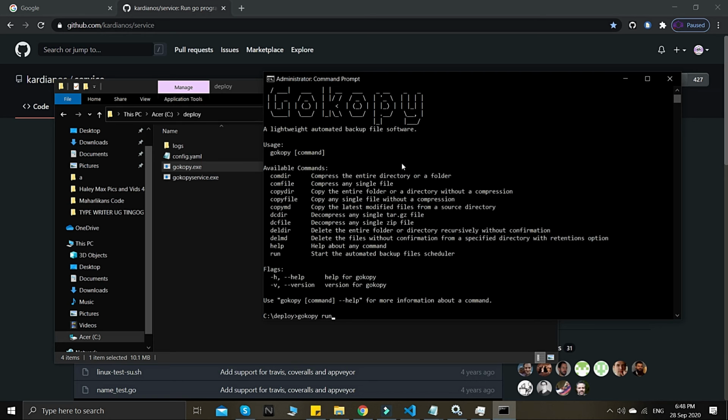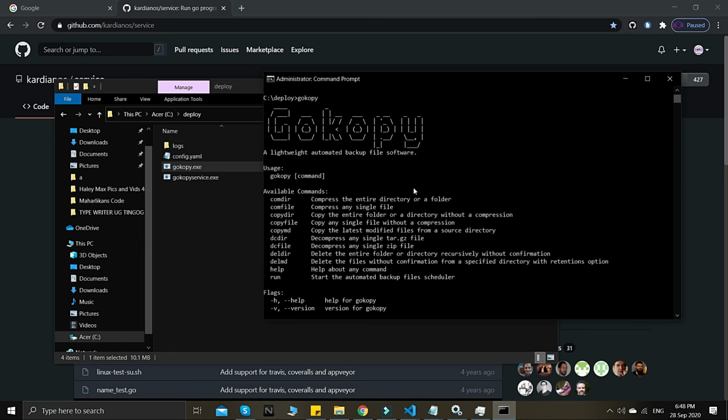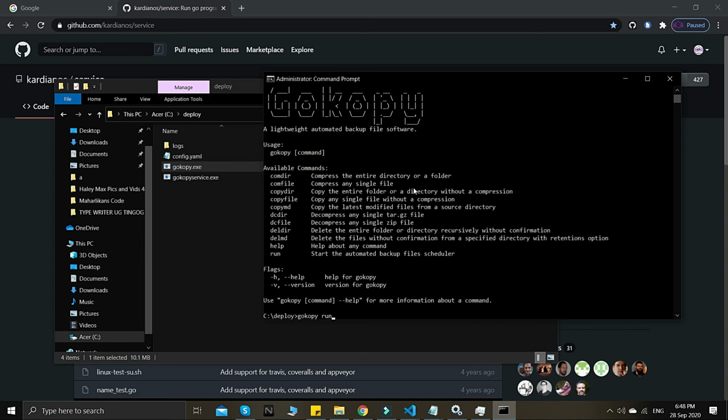So right now it's all working. We have successfully installed our Windows service, and we finished our Go Copy, the lightweight backup here. We can enhance this in the future, guys. No worries. I will give you some feedback, or leave a comment below. Okay, that's all for today, guys, for this Go Copy series. Finally, we successfully installed our Go program, our Go executable, as a Windows service, because we are using a Windows machine here.